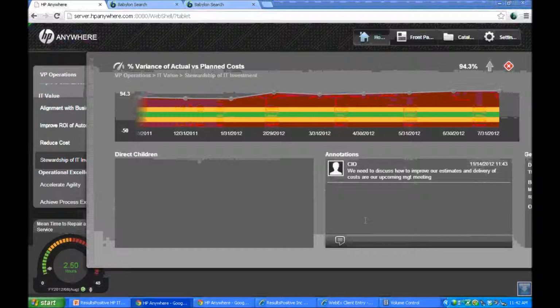So what you're starting to see here, besides the core IT financials and how many dollars we're spending on a program or a service or an IT department, all within the same application on my mobile device, is that I can also look at some of the critical financial performance indicators. So I've got multiple different views. One will be the total dollar amount, and the other being my key financial performance measures.